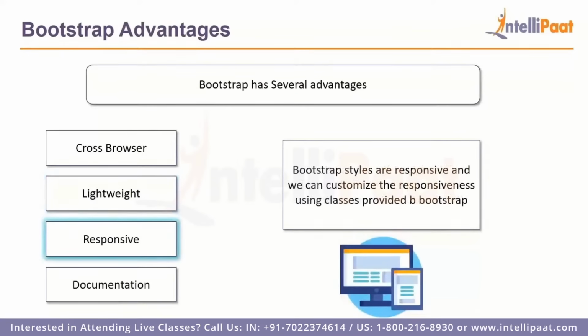Then comes responsiveness. So responsiveness basically means that styles are responsive, which basically means that if you were to shrink your browser size, things are fluid and they adapt to the currently available size instead of just being cut off with an ugly scroll bar showing up. So React and Bootstrap does that for us automatically. It is responsive by default, and we can customize the responsiveness by providing Bootstrap classes into our HTML code. And we'll take a look at that as well.